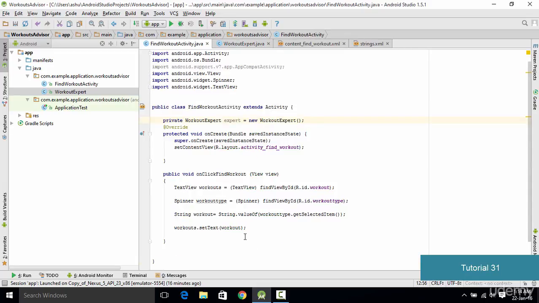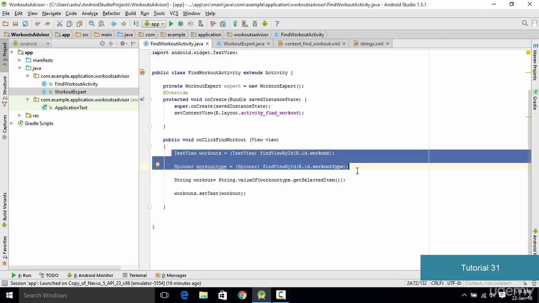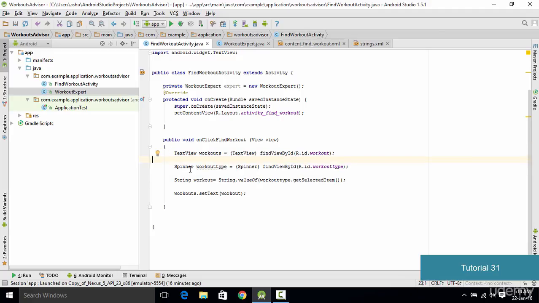Now once we are done with this, the next thing we need to do is go right here. As you could remember, these two things are references which we have used to get a reference to the text view as well as the spinner. This line extracts the item which is selected from the spinner, and this line of code was used to set the text. But in this case we are going to comment this line out, because we are not going to use it anymore.